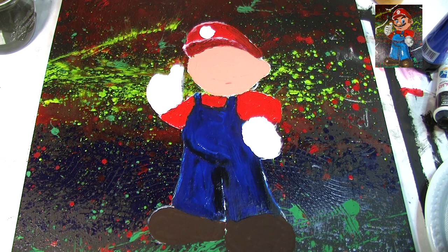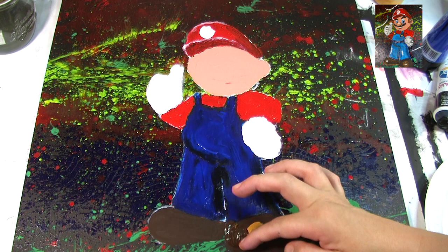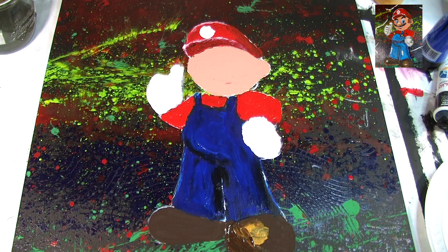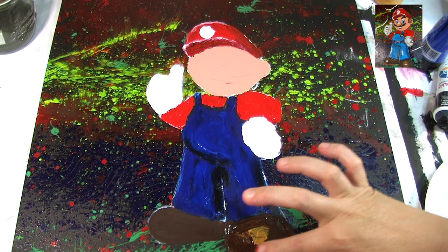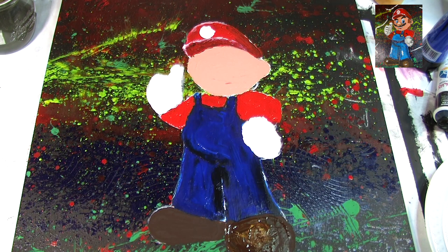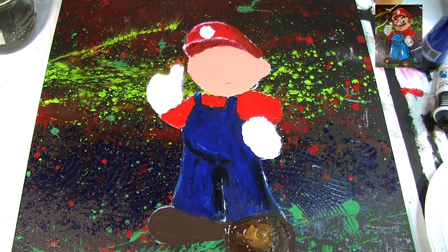And I'm going to finish off the shoes. Okay, so I have yellow ochre. So this bit here, let me see that, yep. And then I'm going to get burnt umber and blend it in. Clean your finger. More burnt umber.